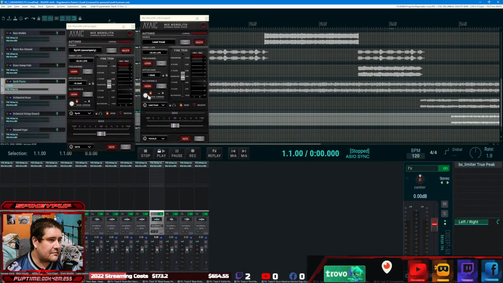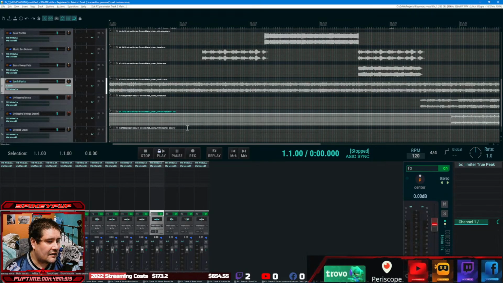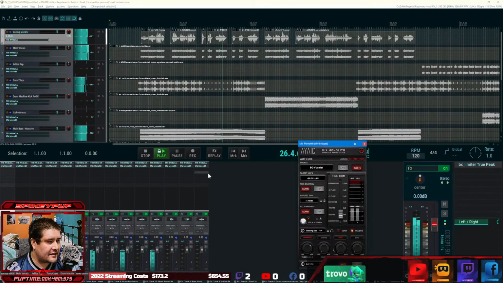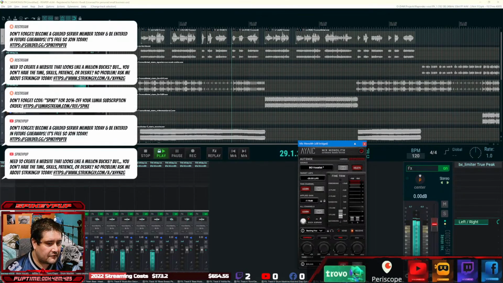You can also set up infinite mute groups and other things, which is pretty cool. So, for instance, if we're playing the song and I decide I don't want to hear the drums, and I'm on whatever channel, I can go, okay, I don't want to hear the drums, so drums mute. And there go the drums.